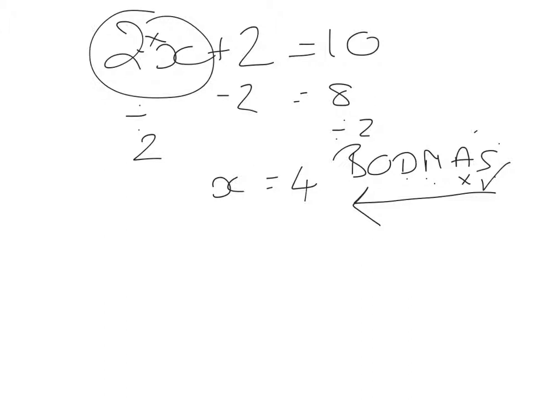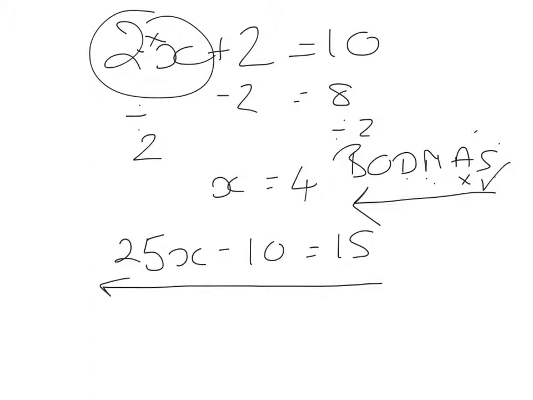By inverse, I mean the opposite. So for example, if you had 5x minus 10 equals 15, you'd go back this way. On this part here, rather than minus 10, you would plus 10. And as you move along, rather than times by 5, you would divide by 5. And by doing that, you would still get your answer.